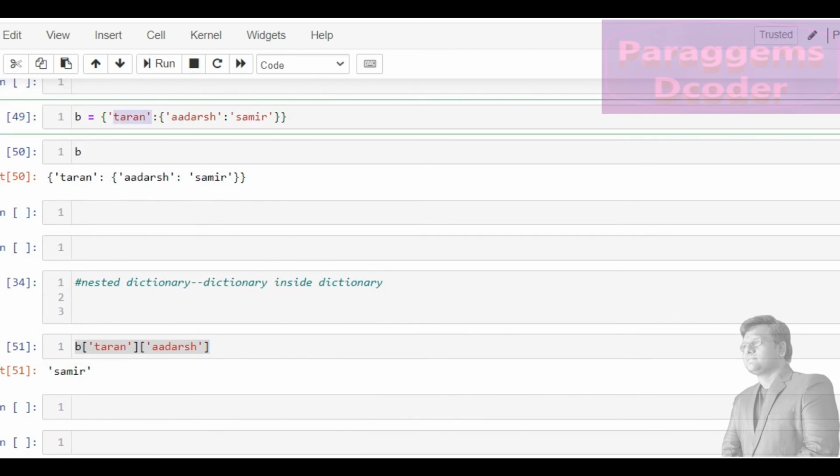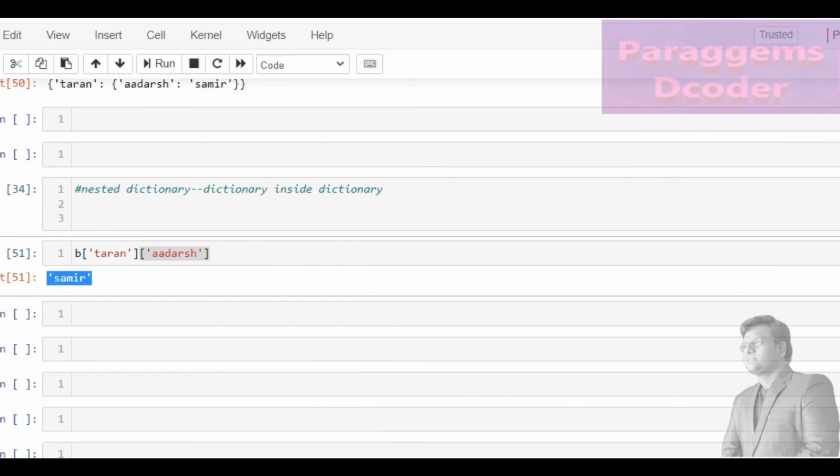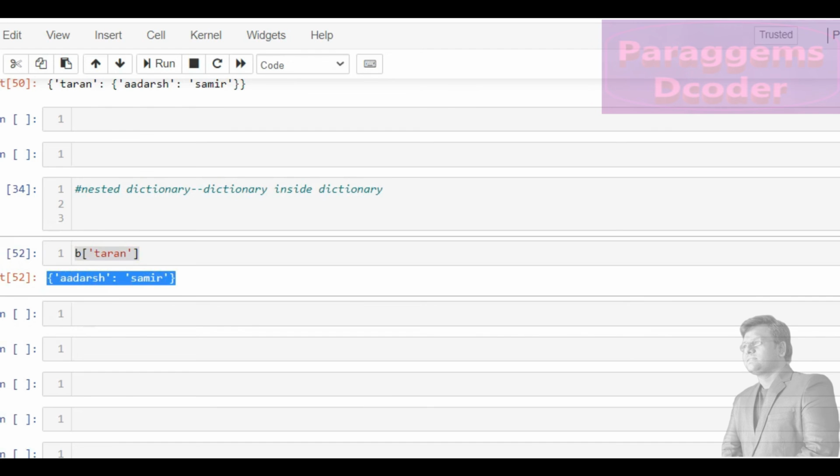Because inside Taran we have Adarsh and Samir as a key value pair, and inside Adarsh we got Samir. See again. Inside Taran, what do we have? A key value pair of Adarsh colon Samir.